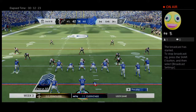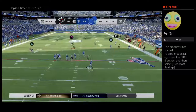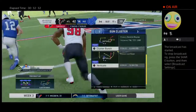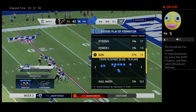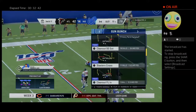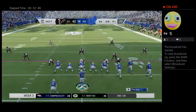Come on, D. Here's Luck. Escape, and he can't find anywhere to go with it, and he goes down. Tack McKinley picks up his 2nd sack of the afternoon. And that's the 2nd sack of the game. But this player is disruptive in all phases, whether he's going upfield, coming underneath, you name it. He's a big-time guy you have to block.